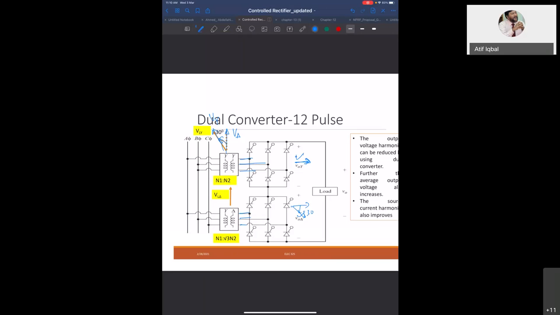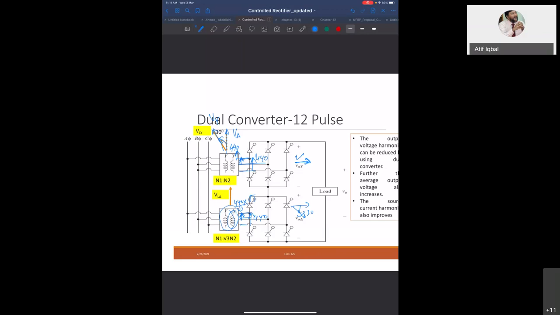Moreover, you see here this is star, so this voltage is the line voltage, and this one is star-delta. In the delta, the output voltage line and phase is the same. If, for example, this is 440 volts in the secondary, then here, since it is delta, it will be less. Here what we get is only the phase voltage, 440 by root 3. So we increase the number of secondary turns by root 3 times so that we get equal voltage here and here. We get 440 here, and also 440 here. So we have to adjust the turns ratio of the star-delta transformer so that we get the same voltage.